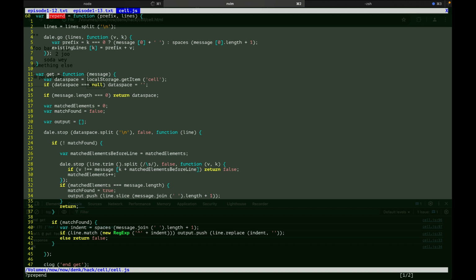Uh-oh. Now that's interesting. It doesn't seem to be removing the put something when I remove it completely.